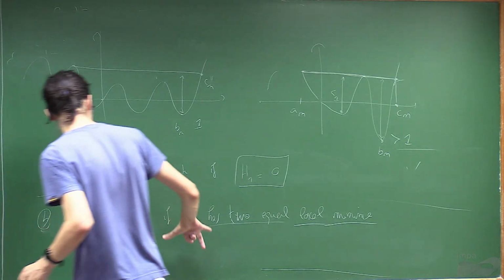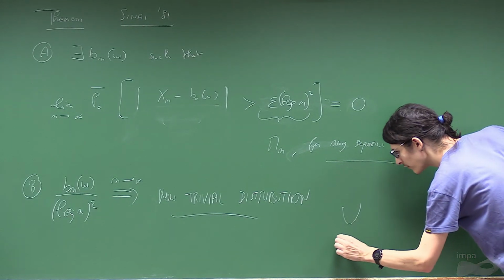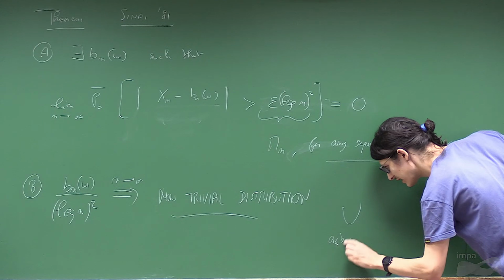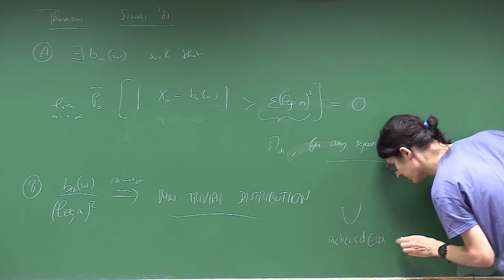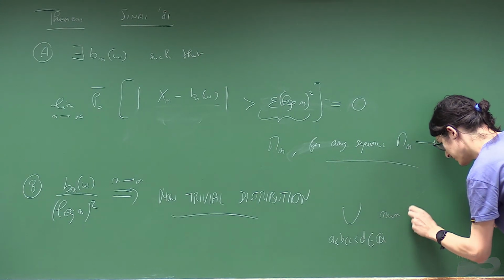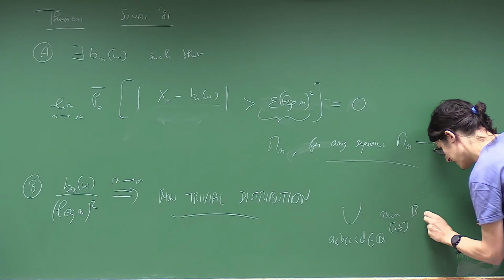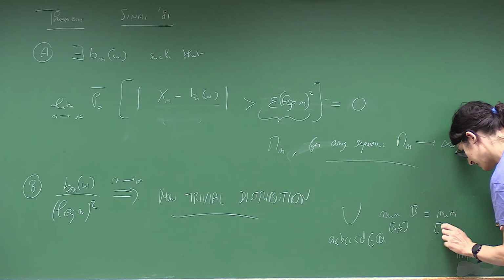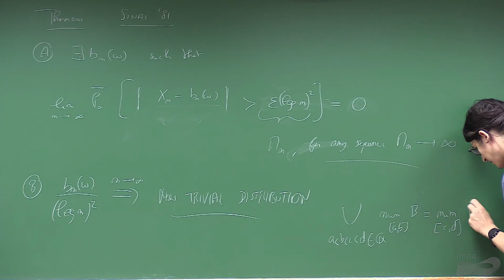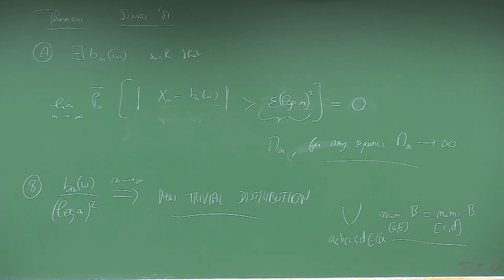the probability that this happened is the union over A, B, C, D in Q, that min over AB of B equals min over CD of B. Okay, and somehow if you condition on the values of BA, BB, BC and BD, these things are independent random variables, and they have their density. Okay, they have no atoms. So the probability that this occurs is 0.